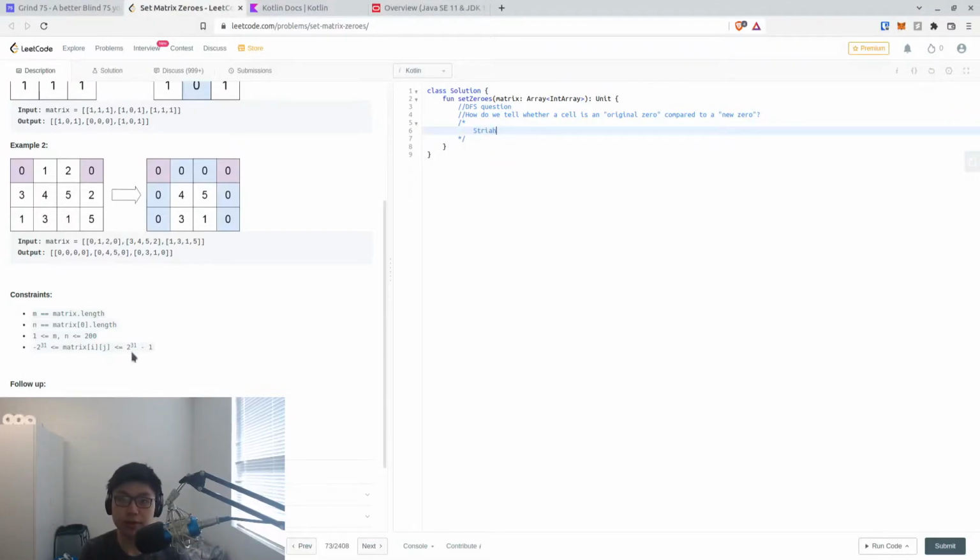So the straightforward solution is to create a copy of the matrix to keep track of where the zeros are, and then copy it back into the matrix. And that's certainly one option.